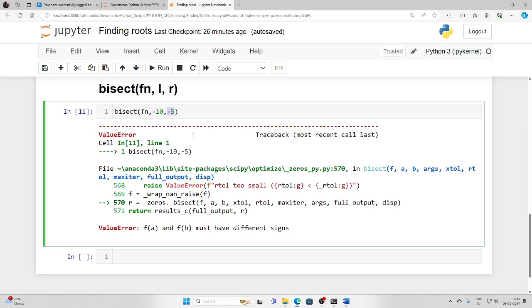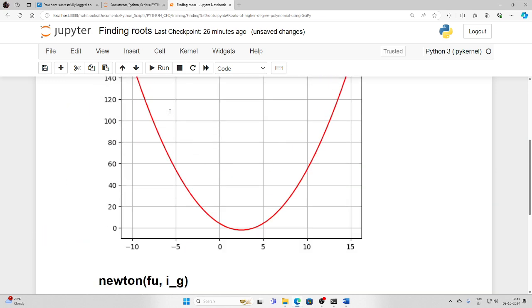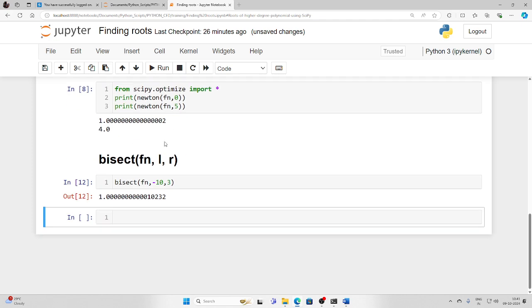So this error is simply telling me that there is no root between minus 10 and minus 5. If I change this minus 5 to, let's say, 3, then definitely I will get that 1. In this way, we can find the root with the help of the bisect function.